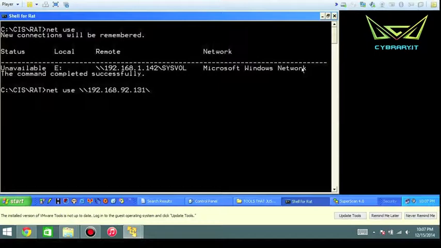192.168.92.131 backslash, not forward slash, IPC$ space. Then let's give it some options. We're going to do a capital U. I believe you can do uppercase or lowercase here. But then it's a colon, and then two double quotes, space, two more double quotes. So the forward slash U is for the username. In this case, because the quotes are right next to each other, that basically means nothing. And then, of course, the password comes right behind that. And you can see that it says the command completed successfully.